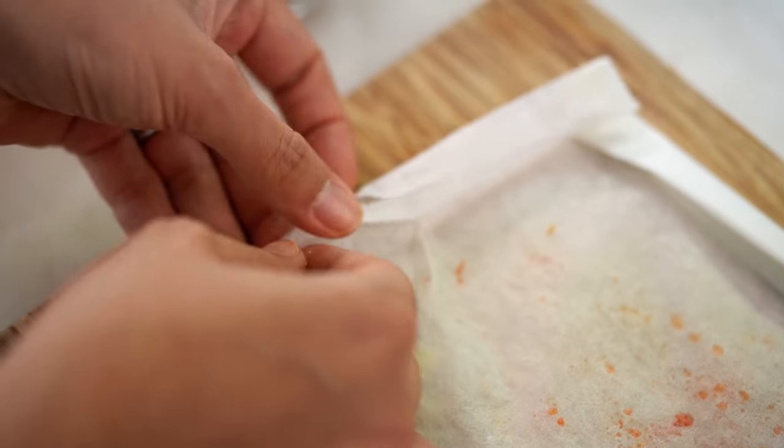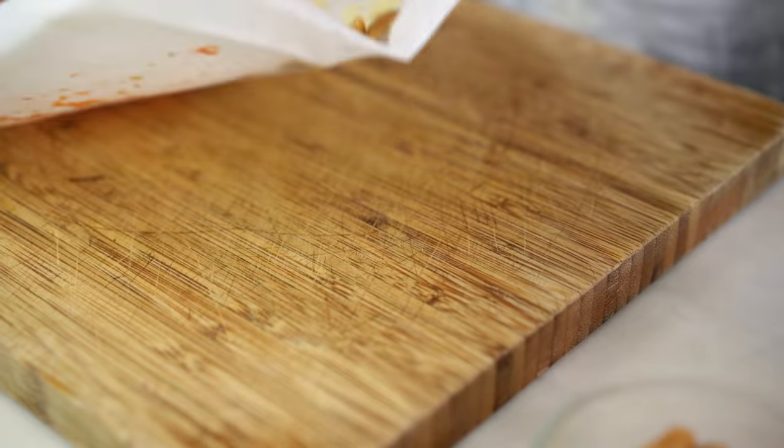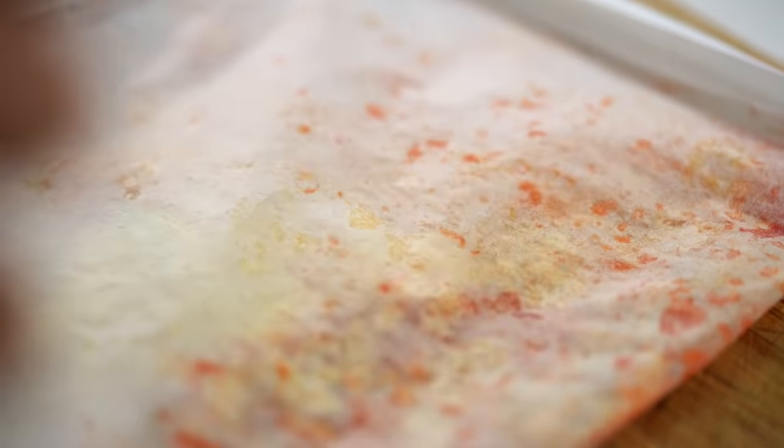Now I want to add some roasted peanuts. I don't want these crushed to the same extent as the garlic and chili, that's why I'm adding them in afterwards. Just open up your little parcel, pop those in, and then the same thing again. Doing it this way does change the texture — it crushes the peanut which releases more oils, flavors and aromas, rather than just slicing through the peanut, which won't give you as much flavor. There is method to the madness.